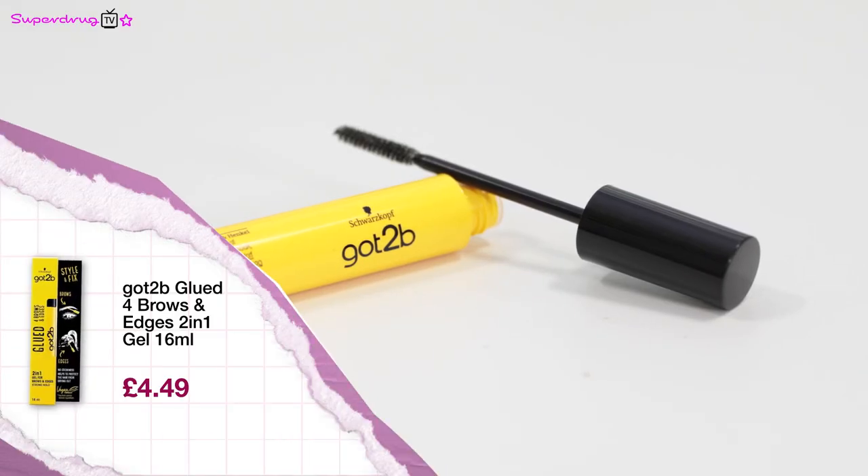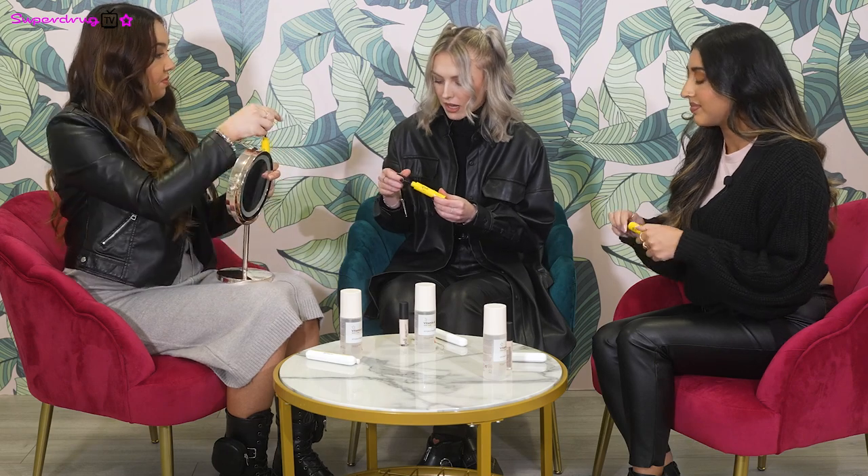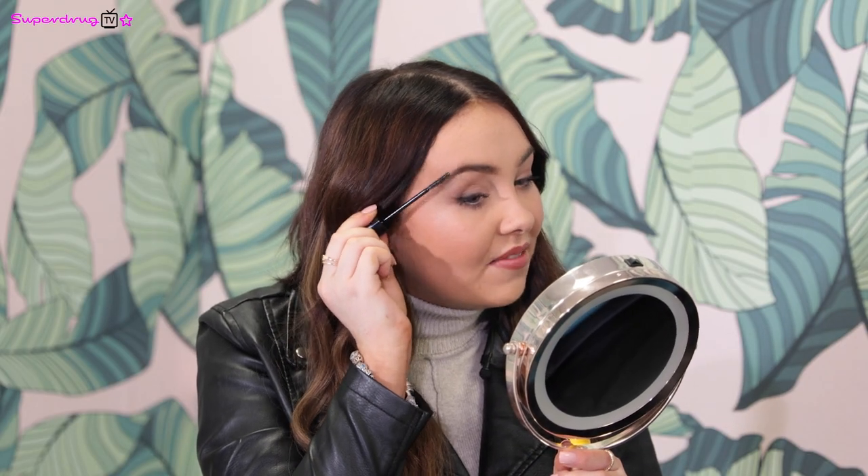Try not to poke your eyes out if you've got long nails. It just adds a little extra pop in the corner as a highlight. So Vic, have you tried the Got2b Glued for brows and edges? I've seen it and tried the hair gel but not this one, so I think I'm going to give it a try. This all came about because everyone used to use the hair gel, so Got2b made it in an easy applicator format for brows, with a really nice brush to give you a laminated brow look. It smells really nice as well — it flustered the brows up so quickly. It's also non-drying so you won't get that flaky brow look throughout the day, and it keeps them hydrated. You can also use it on the edges of your hair to comb them down or brush away flyaways.